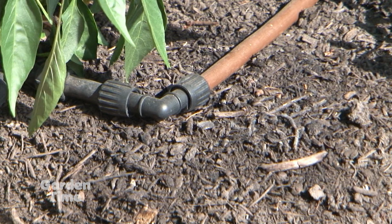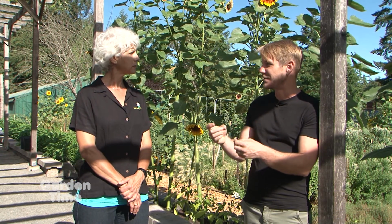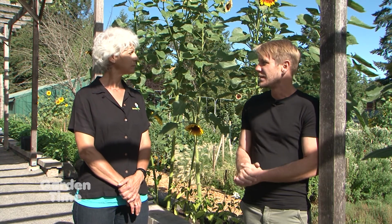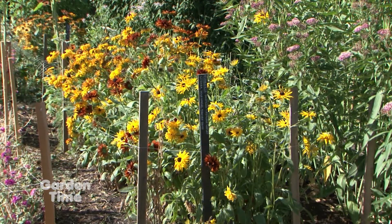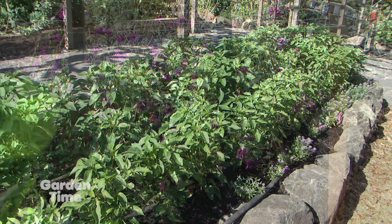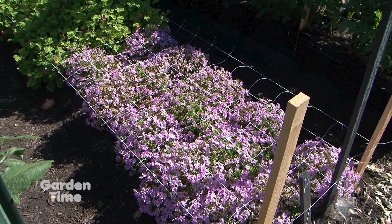And so we're trying to increase the soil life, because the soil life actually breaks down all of the minerals and nutrients into forms that the plants can then take up and use. So we do compost mounded beds, where we just mound compost on top of last year's mound and then plant right into that. We do some amending with basic lime and kelp and things like that. And the idea is not to disturb the soil life, to just keep mounding on top and then planting the plants into that. Wow.